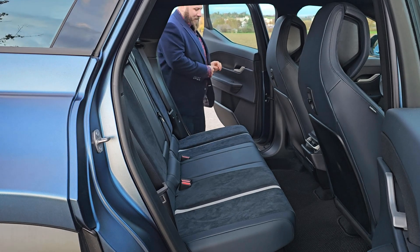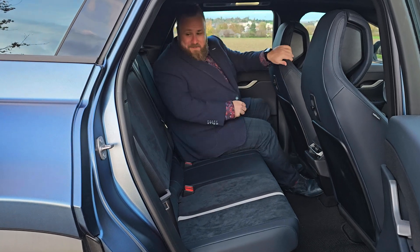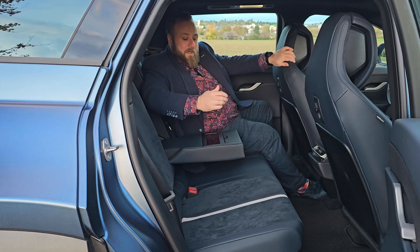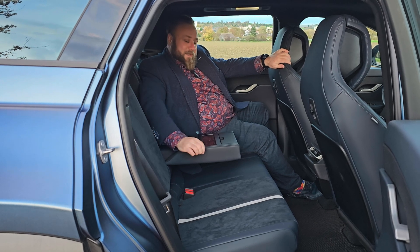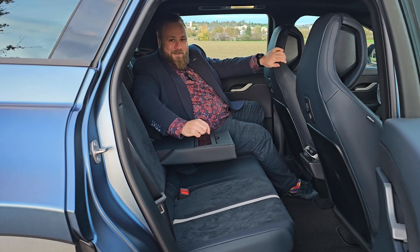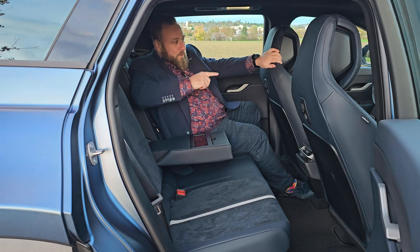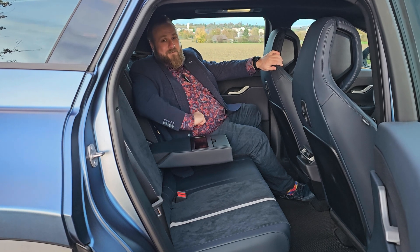The next tip is when you have kids or passengers in the back — they may like to be jokey with you. In the back there's a little touch screen where you can control seat heating, but you can also control the sound system. I've had passengers, especially kids, who pushed the volume way up and we had a super loud sound inside the car. It's annoying, but you can block that from the driver's front screen. I would recommend taking care of that, because otherwise your kids may just be playing around with it.